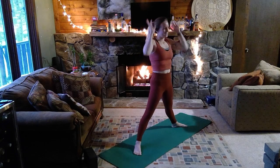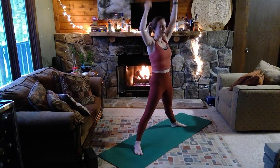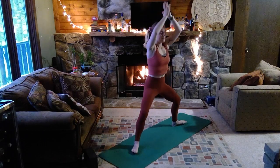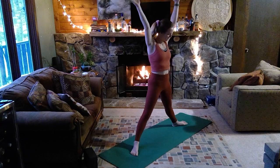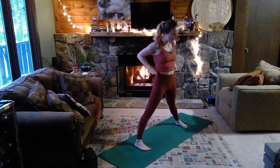Heels in, toes out, arms to the sky, chest and hips wide open toward the left wall. Take a breath in. Horse pose on the breath out. Just for the exhale, so sit really low. On the inhale, right back into star. Parallel your feet. We'll set up for a wide leg forward fold.